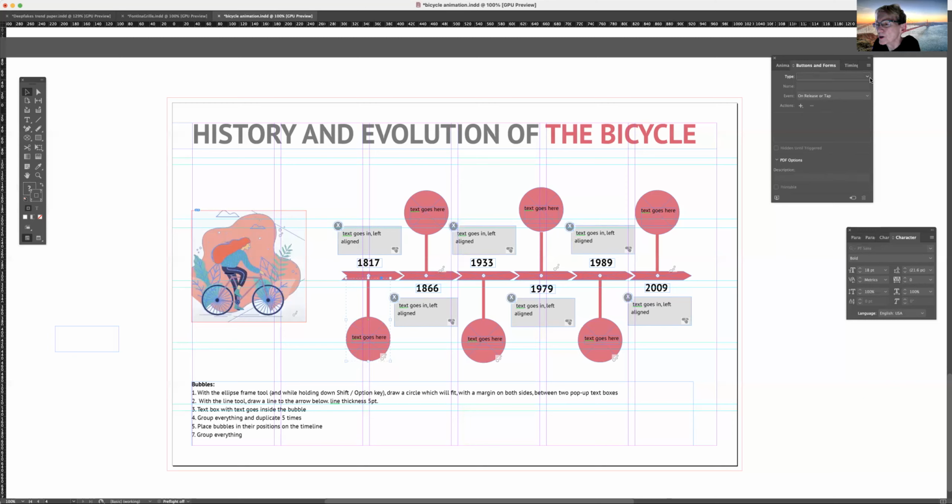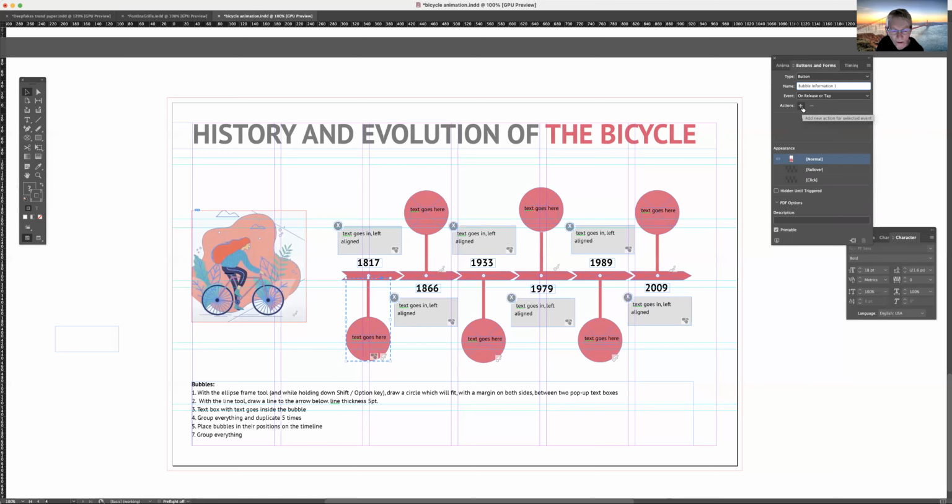And so it's going to be a button, and we'll name it Bubble Information 1. Bubble Information 1 on release or tap.